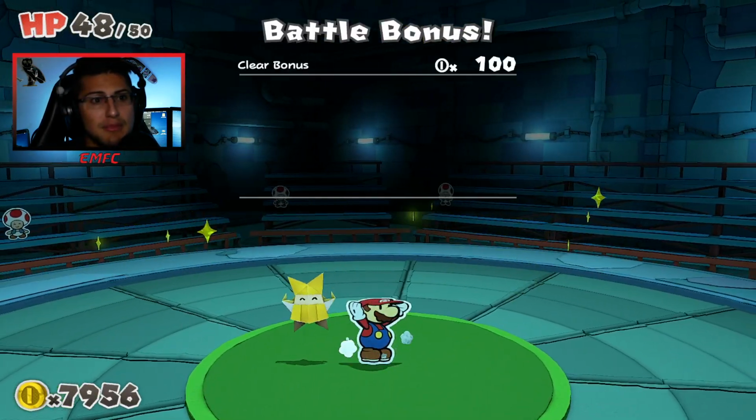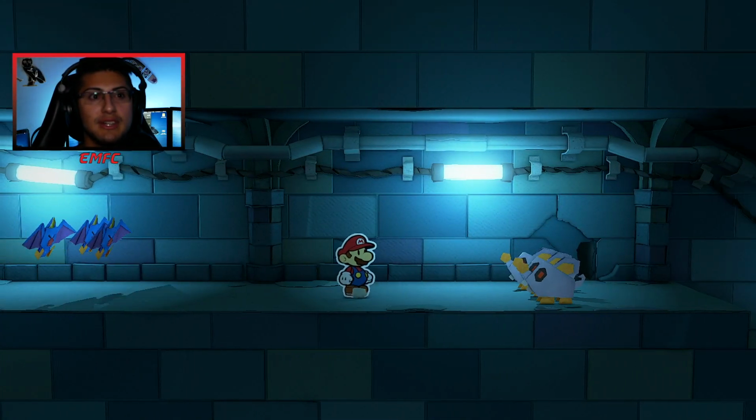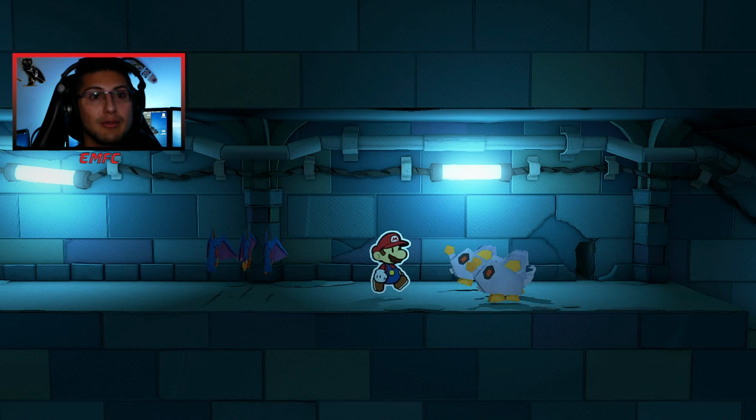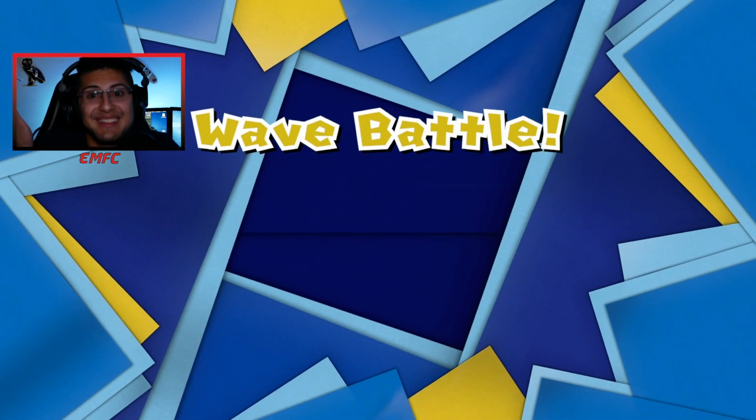The challenges so far have been okay. We're gonna keep going through the underground tunnel here. So far, so good. Oh, my god. We're jumped now. At least let me use my hammer. That's Mario with the... What can you do? Well, these guys first.